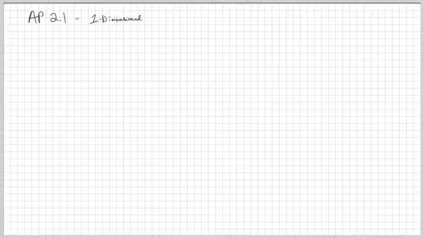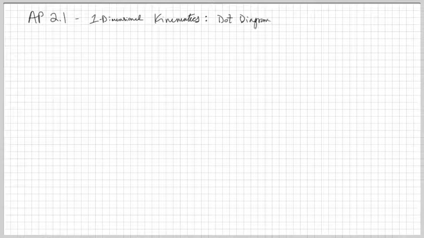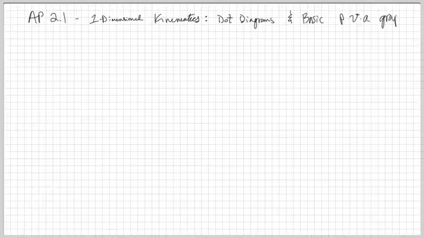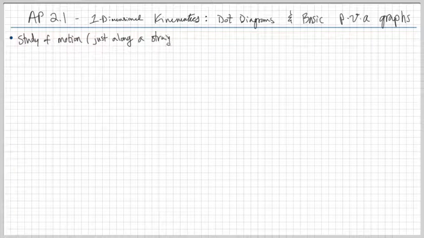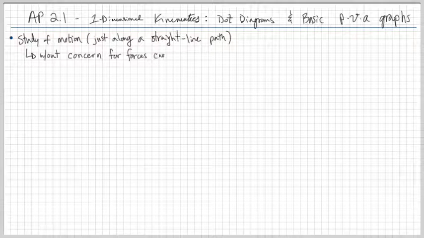This video is just going to be a recap of what we did in class. These are the same slides from Wednesday, and we're looking at these three most basic position time graphs that we can start with. As a reminder, this is one-dimensional kinematics, motion in a straight line path.